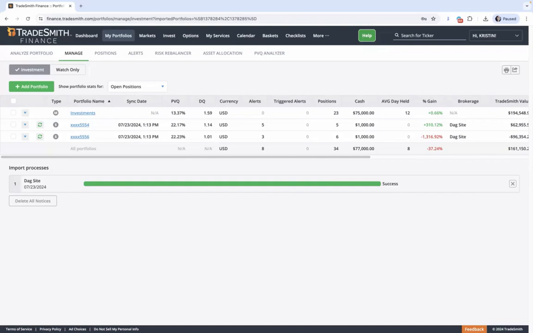And you can check out the sync date once we come over to this page that it brought us to. You always want to make sure your sync date shows yesterday's date or today's date. Most of the time it's going to show yesterday's, unless you synced today, then it's going to show today's date, because it always goes by the latest close. So all of your sync dates should show the 22nd, unless you uploaded right now with me, then it's going to show the 23rd.